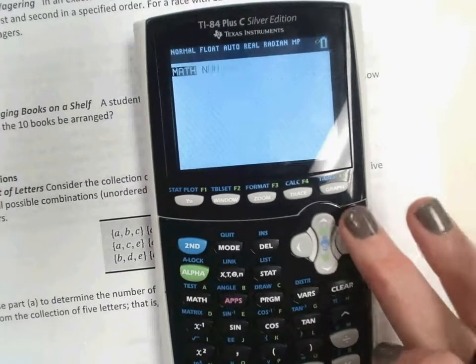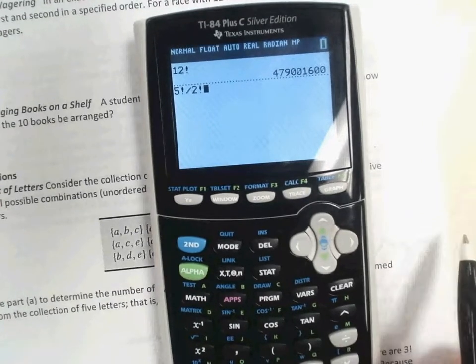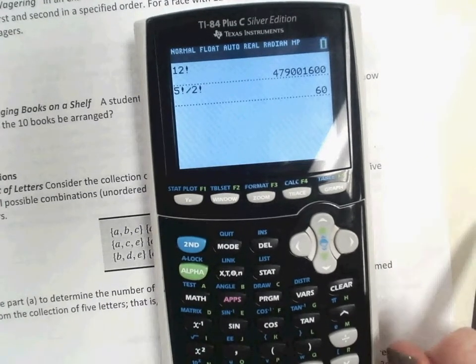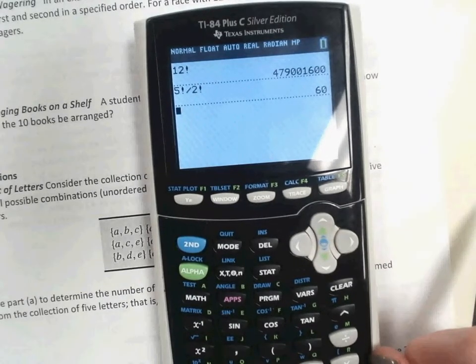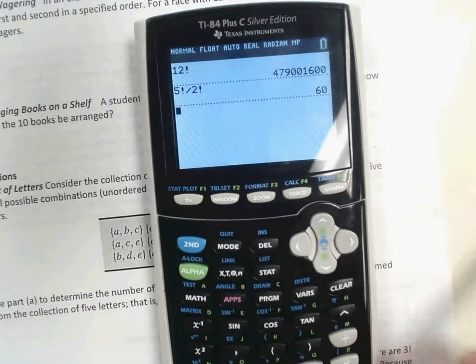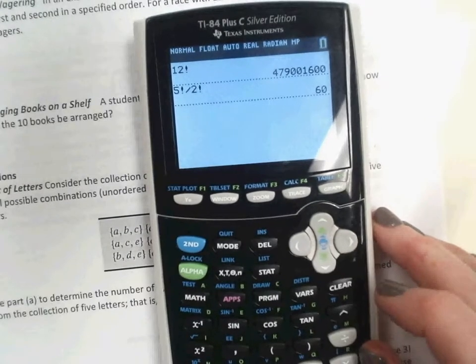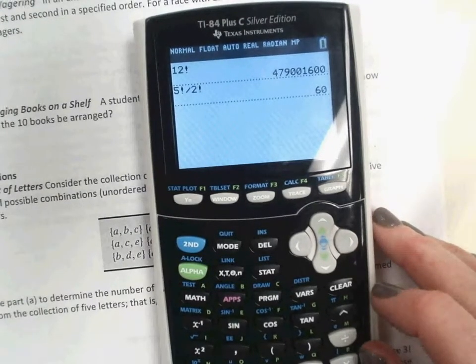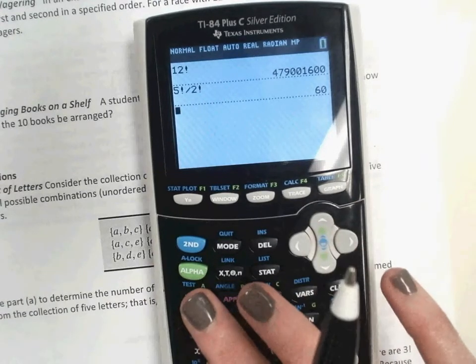For the sake of practice, I'm going to actually enter in the factorial button again, even though all I need is the 2 there. So I need to see you doing this with me. So everyone should have their own graphing calculator. And we get 60. Practicing it will make it more familiar and then lead to more success. So we have 60 ways. There's another way. Did you see it?